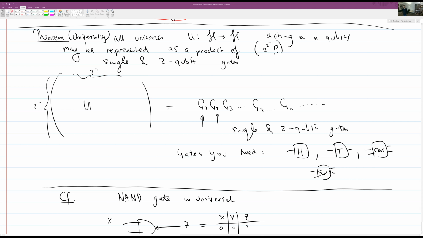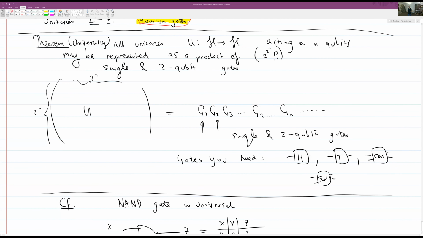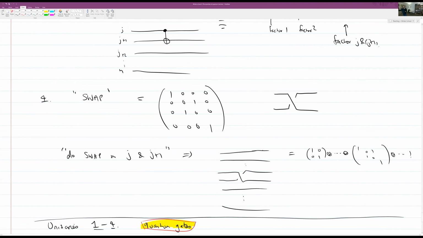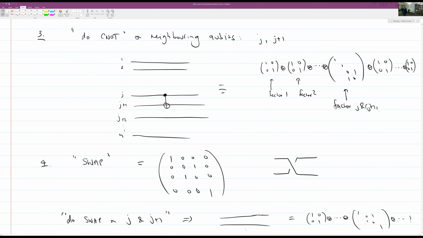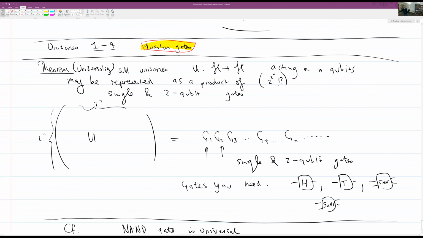So this is a high point in the theory of quantum computation, that these gates are computationally universal, and it's what allows us to use the quantum circuit abstraction as a useful abstraction. These quantum circuits that I've drawn here with lines and dots and boxes are a useful diagrammatic abstraction because of this universality result. We're guaranteed that any unitary we want to apply can be written as a product of these gates.